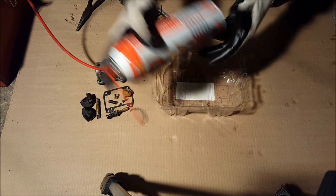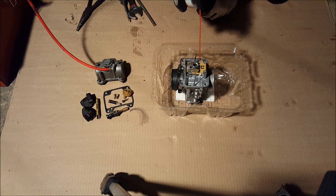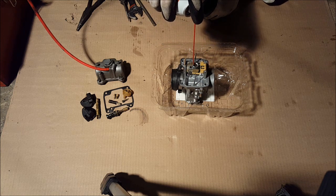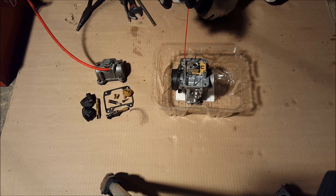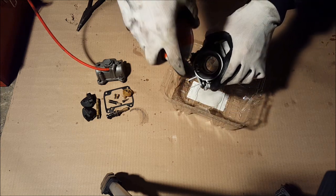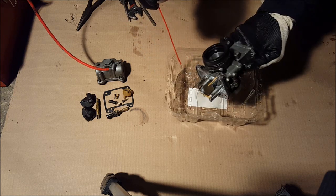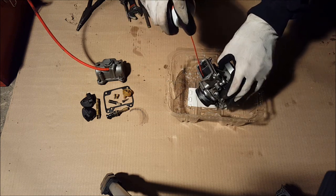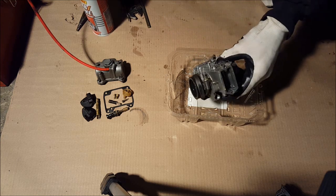Carburetor cleaner, this stuff works pretty well. Put that in there, spray, go in there, go through all the passages, just to get it all clean. Okay. These right here, these passages, you wanna go get in there. Okay, after you did that, you can spray in here a little bit, make the slide go a little bit easier. Okay, that part's done.